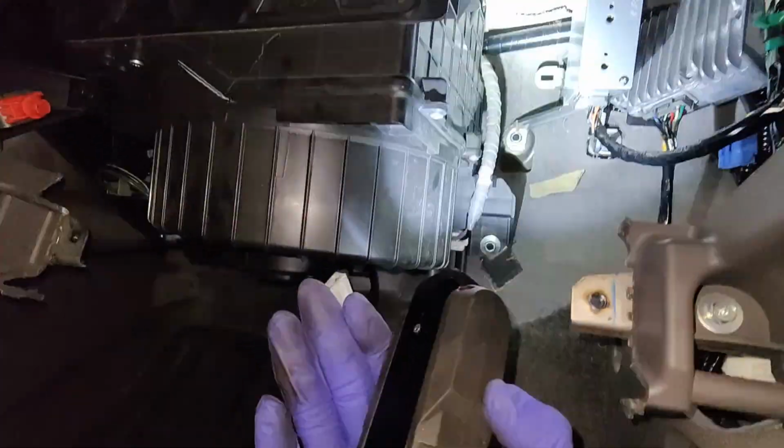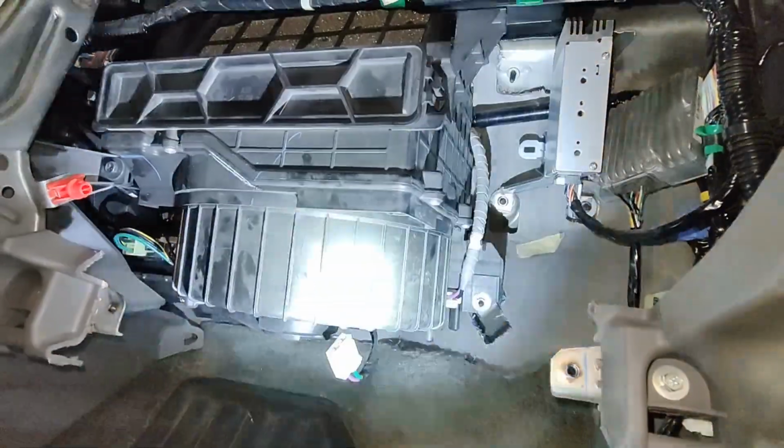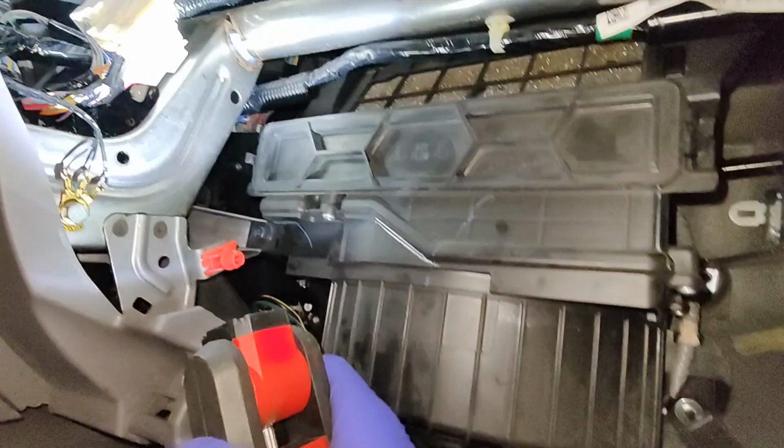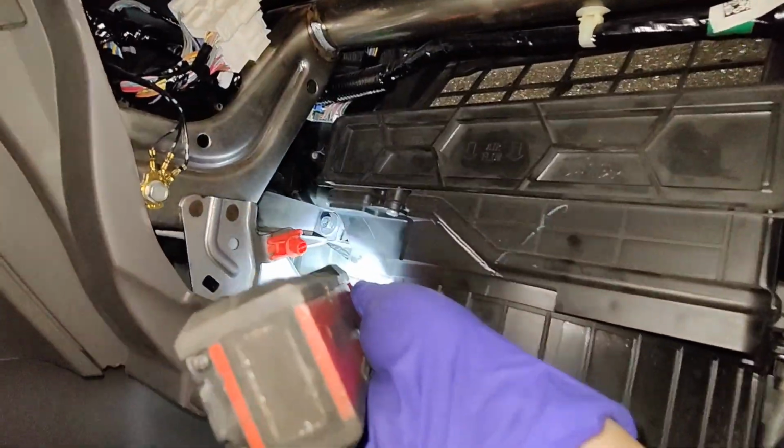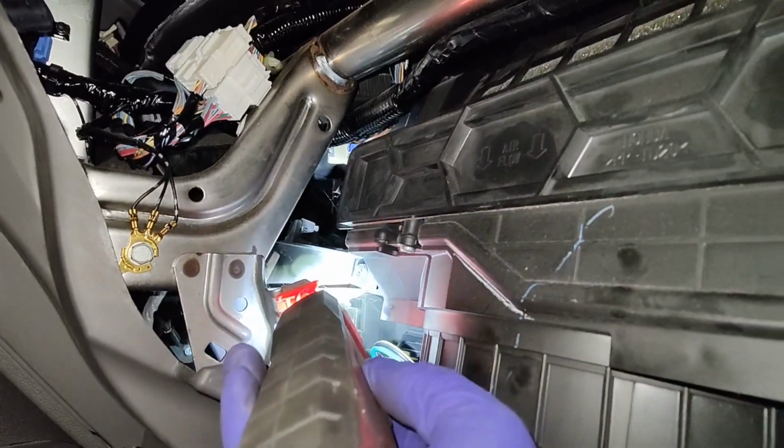And hopefully I'm able to slide it out forward, drop it down, and then come out to the front here, and I can remove this blower box. And once that's out of the way, then I can start removing that part. And then the evaporator is further in there behind the dash.